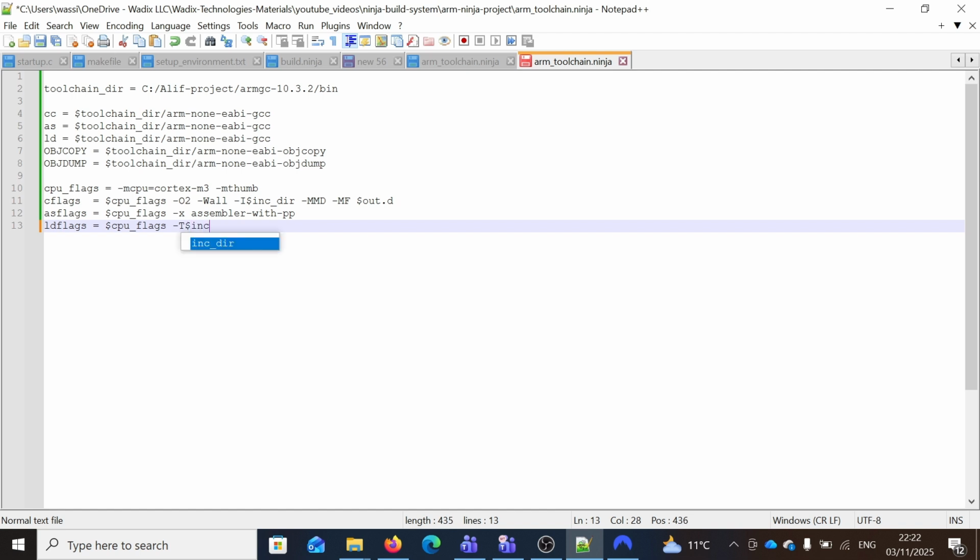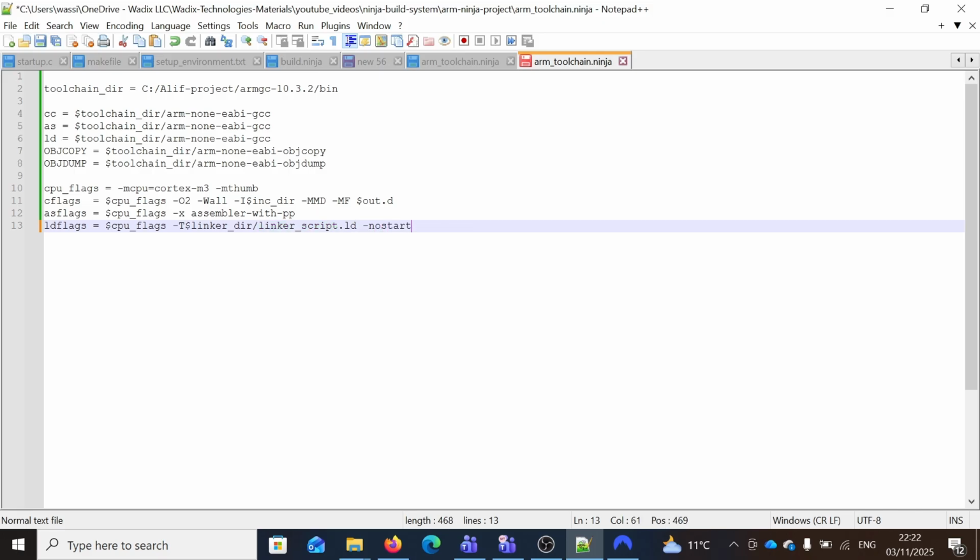I will have another Ninja variable to hold the path to our linker script. Then the name of the linker script.ld. So this variable can be defined outside the scope of this Ninja file, and here it will be expanded to the path to our linker script.